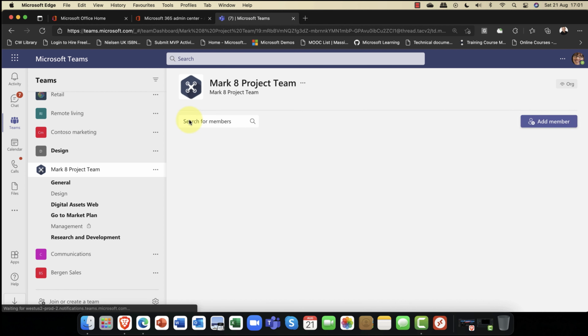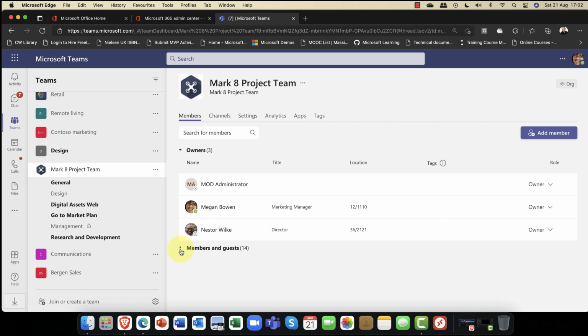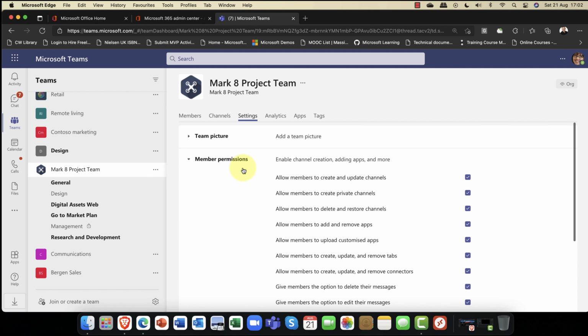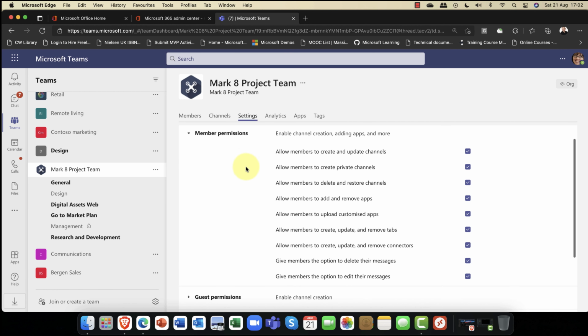So once you've added in members, of course, there are 2 levels of membership, owners and members. So you can actually specify what do you want those members to be able to do. So do you want to, let's say, allow members to edit things when they've posted things? So you may not want that.